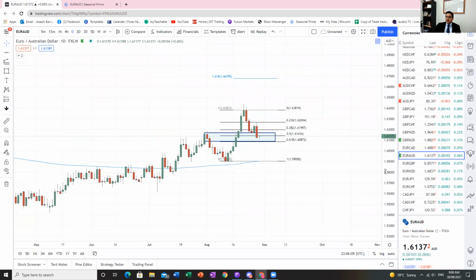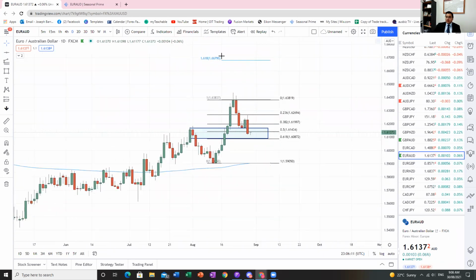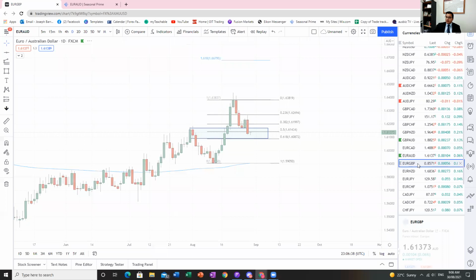And again, for those that are new, when I talk about rejection, I'm talking about pin bars, little doji candles, that sort of stuff. I like to see those little candles and then a bullish engulfer, and then we look at going higher. Because those little candles tell us that price has stalled in this area. It's failing to go lower. And then when we get the bullish engulfer, that's kind of like the momentum push to the upside, and when we get that push, we expect it to continue up. So that's what we're looking for.